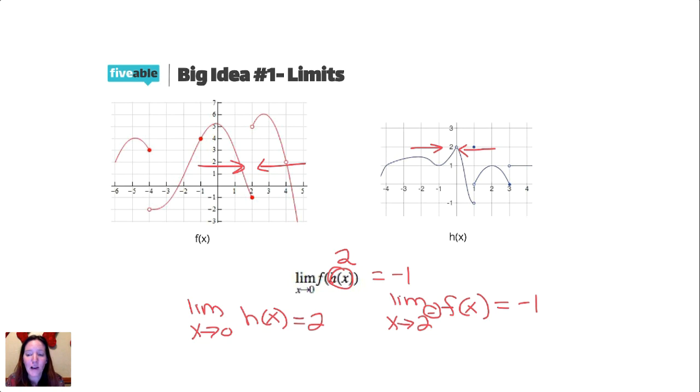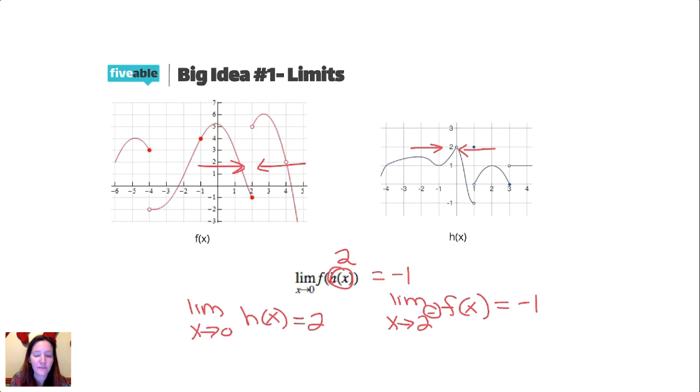So absolutely, Sebastian, if both were coming from above, it would be as x approaches 2 from the positive side, right? And if they were coming from different directions, it would go back to being undefined. But because they're coming from the same direction, we have a limit that we actually can find, which is pretty cool. And that has never been on the AP test before. It's new this year, which is actually cool because it gets you to think about things a little bit.